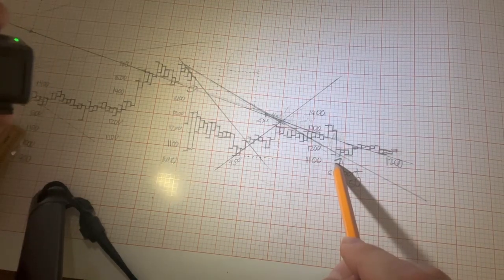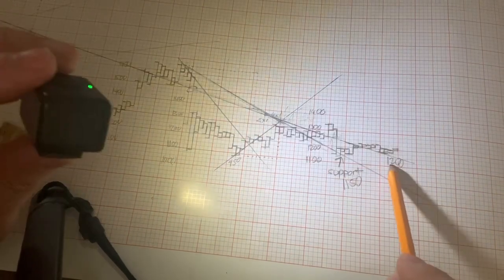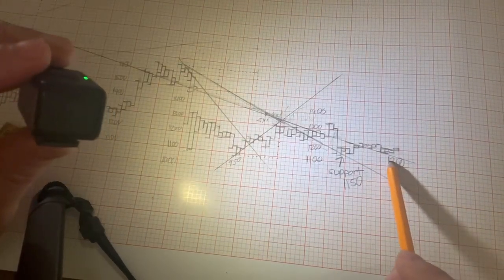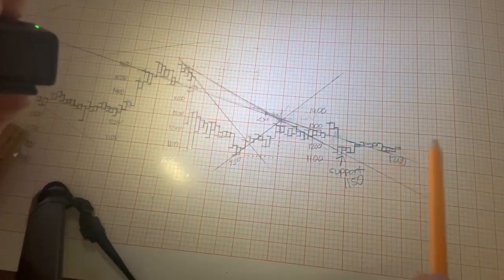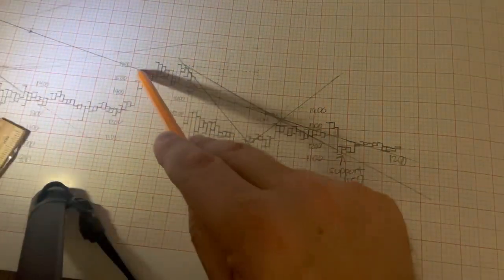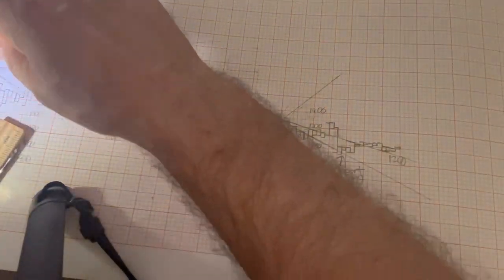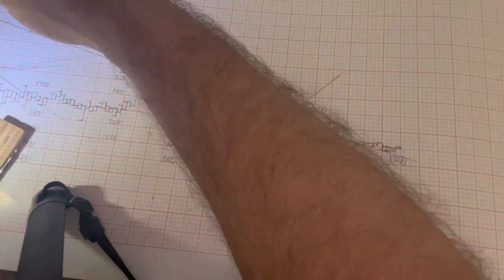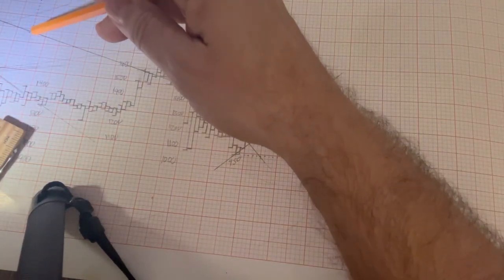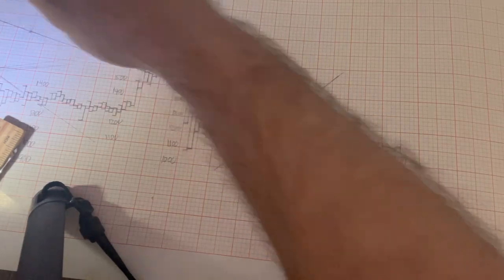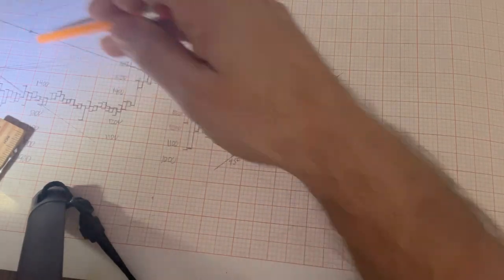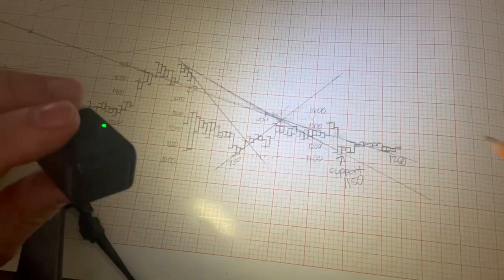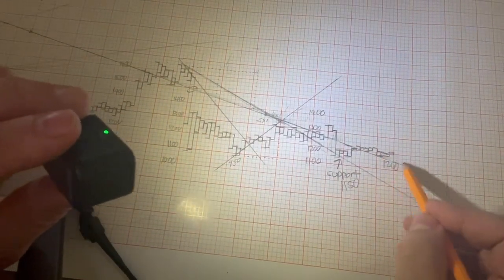Now there's another important Gann line here at $1,200. This is particularly interesting because this angle goes all the way back to the merge high at $2,000. It's four lines over, one line down, a 4x1. And that line stretches all the way out and comes in right here at $1,200.